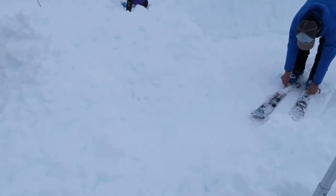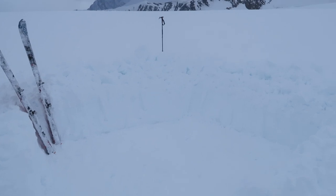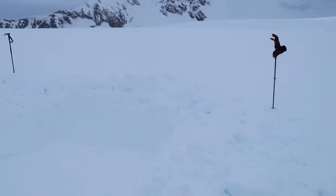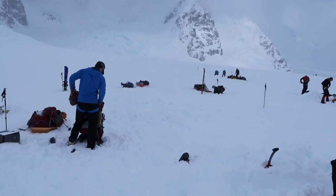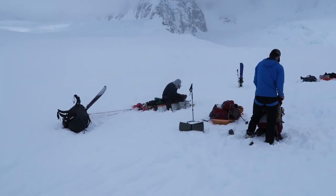And it's gotta go that way, probably another, I'd say another. All right, we just dug out this area. I don't know how visible it is on the camera right now, but that's for our tent. Got about 2.5 to 3 feet, 3 foot walls. I'm gonna help him in a second. This is for the second tent, and then we have another hole right here for our cook tent and kitchen area. Right now, Jim is melting water for us. So the work didn't stop even after we made it to Camp 1.